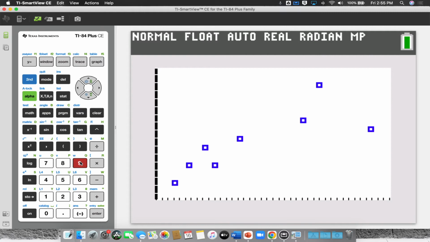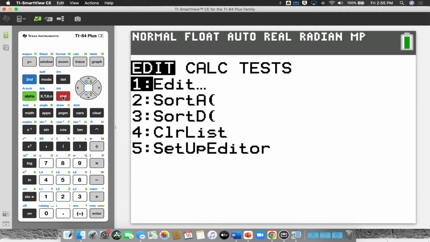Okay. So now what we're going to do is calculate R. We're going to calculate R. So to calculate R, we're going to go back to stat. So watch first. Remember, watch and then do. Because if I'm showing something up here and you're not seeing it, it won't make sense to you. So watch and then do. Okay. The next thing we're going to do is we want to calculate R. So we're going to go to calc. So go over one, hit calc.